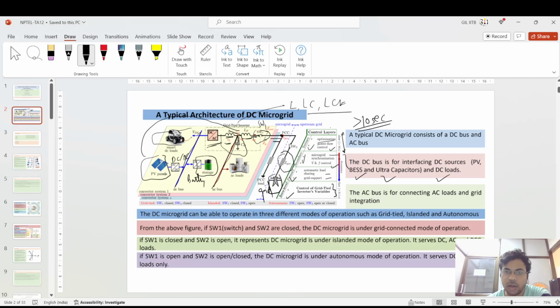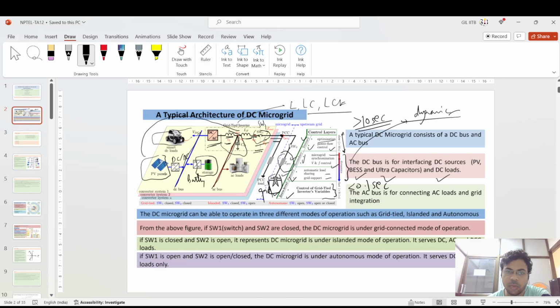The secondary and the primary are dynamic, meaning that they are real time in the system. The zero level control is less than 0.1 second. So these are the four types of control layers in this DC microgrid situation. And there are two modes: one is the islanded situation and the second is the grid connected system.